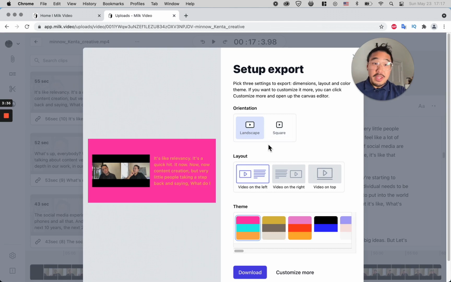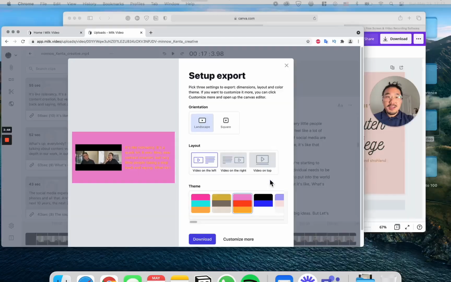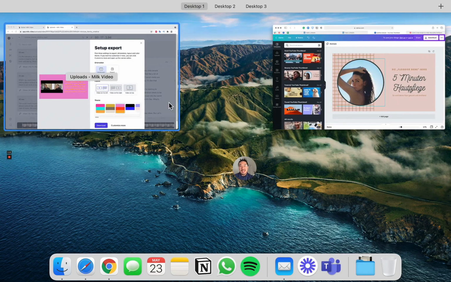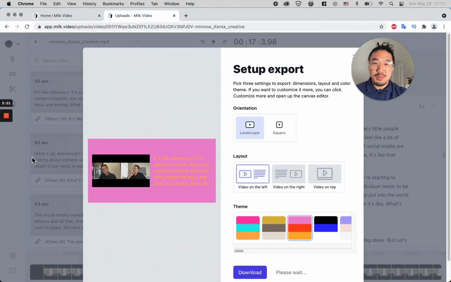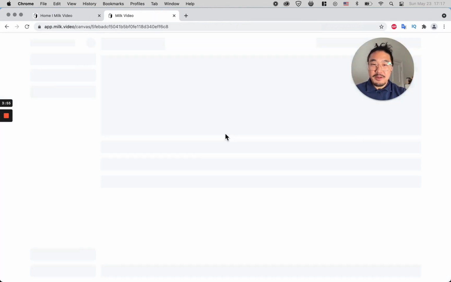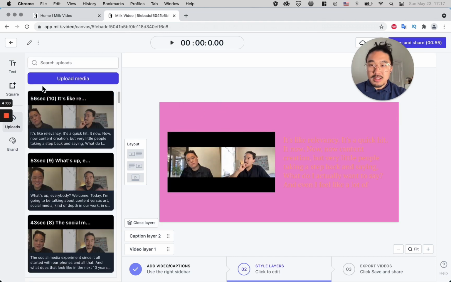Now, if you're in a rush or you just want to get it done quickly, you can use one of their preset exports, pick a color scheme, and be done with it. But I'm assuming if you're watching this video up to now, you want to learn how to take it and turn it into something actually engaging like that. So let's go to customize more. Okay? And I'll show you what their canvas looks like. So this is what their canvas looks like, just like that. Pretty simple, and you have a lot of room for customization.